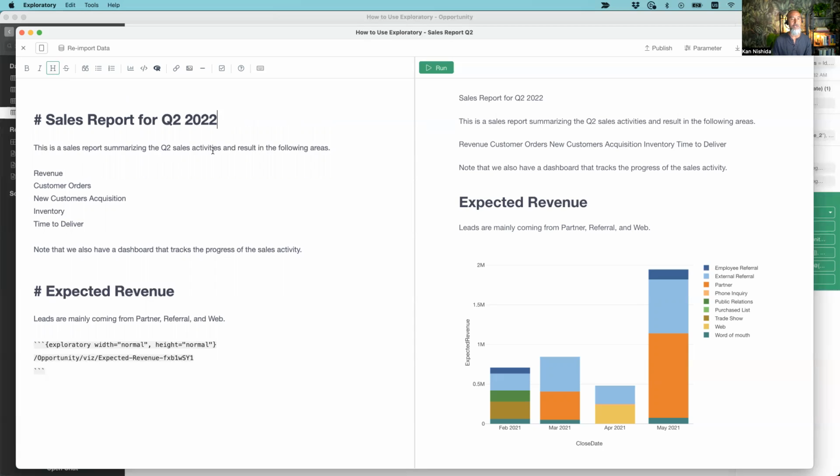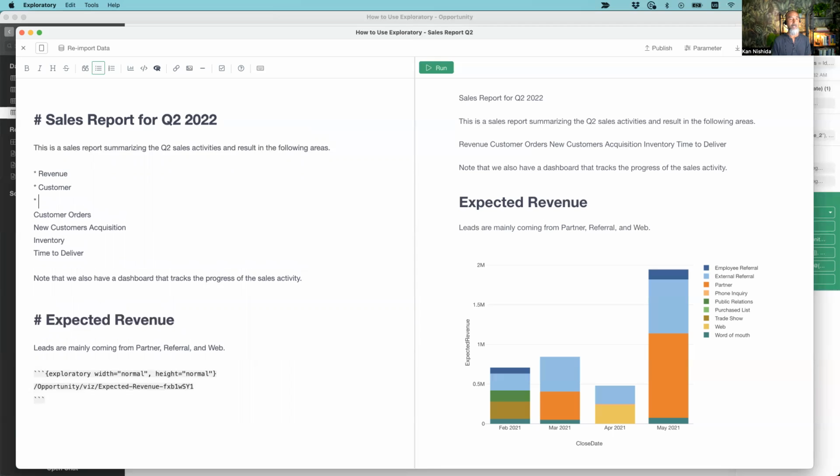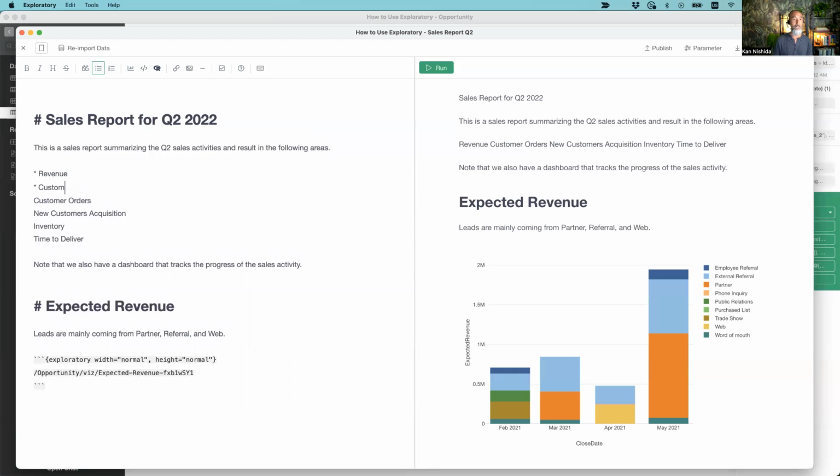Another thing I want to do is, how about these five things, I want to make them bullet points. Again, if you know Markdown, you either type a dash, I forgot the English name for this symbol, or you can type an asterisk. Once you type it, if you hit the enter key, it automatically continues the bullet points until you hit enter twice, then it will stop. I keep adding to this, and here, for example, I can start adding this text as well.